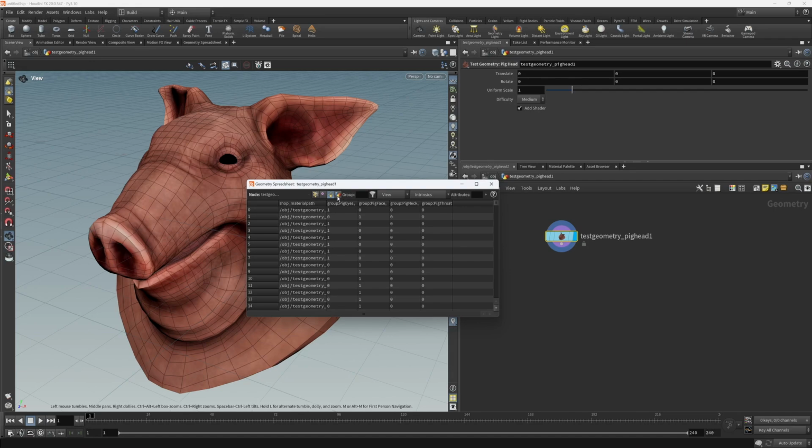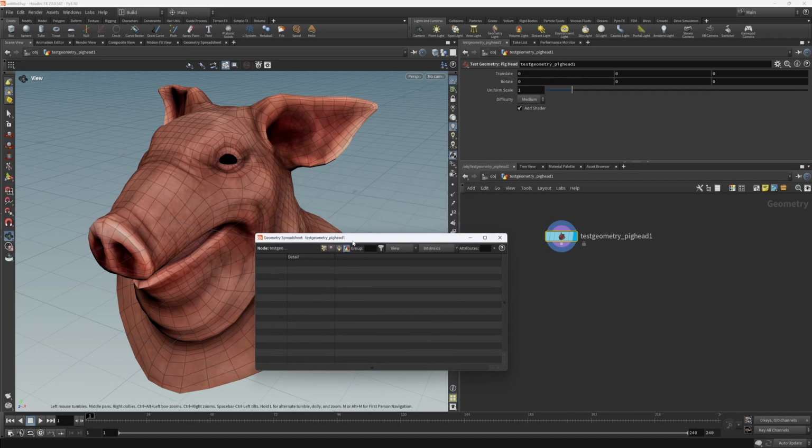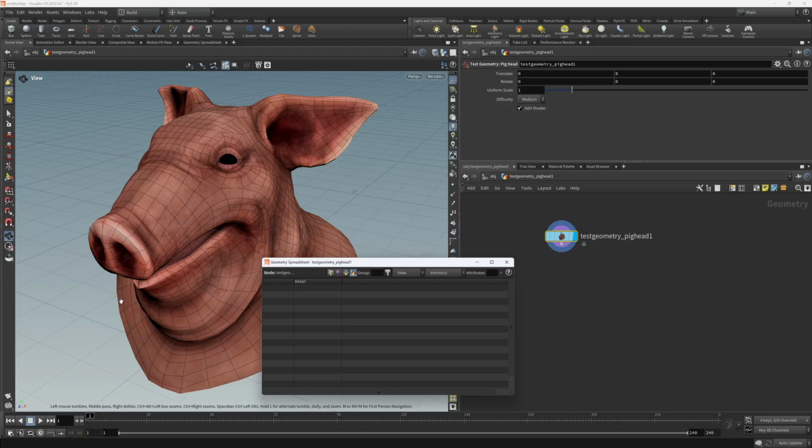As a further level up, you even have detail attributes. A detail attribute is an attribute that exists over the entire piece of geometry here. So what you'll see is when you author an attribute onto the geometry, you're authoring it onto prims, for example, it's going to author something onto all of the prims, whether you want that or not. If you author it onto detail, it will only author that value once. And this can be really useful for all kinds of things. Like, let's say you wanted to store just the bounding box information of this.